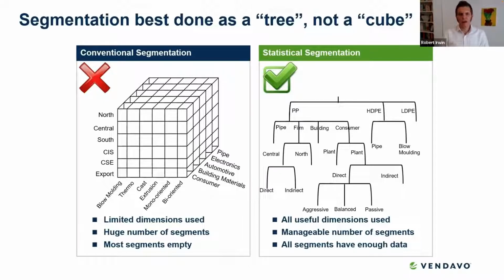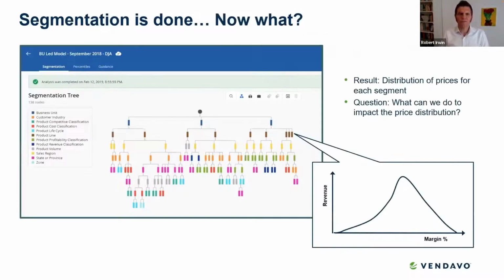So I have my segmentation tree. Once I have that tree, what happens next? So you can imagine with each of the nodes of the segmentation tree, I have a distribution of data. And this can be determined by an analysis of discount off list, by margin percent, or in some cases, margin per unit, where that makes sense. So that distribution of data is then contextual. It belongs with the segment. We've defined the grouping at which we are going to then make the recommendations.